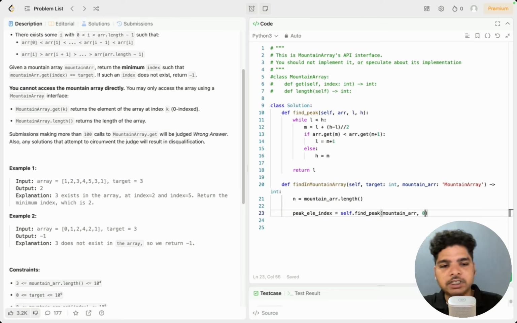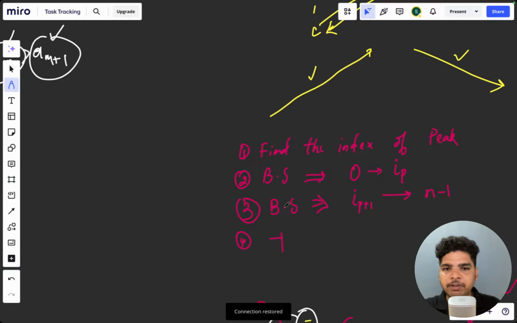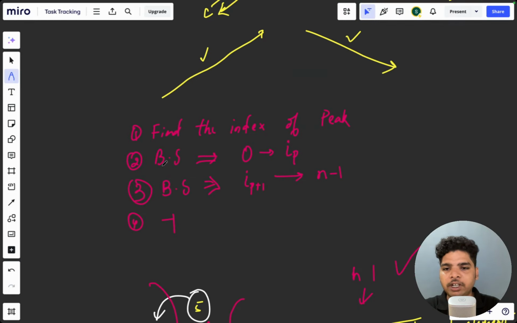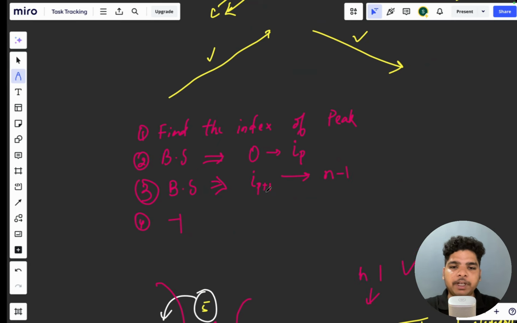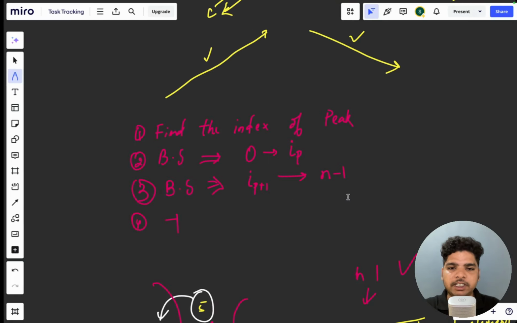So initially low will be 0, and what will be the high? High will be n minus 1, because we have to run from start to end, right, to execute this function. Now we are getting this peak element index, right? Now what is the next step? The next step is to apply binary search between 0 and the index of the peak. Means whatever index we have got, we apply binary search for this part.